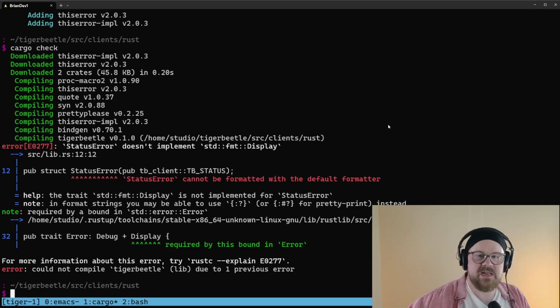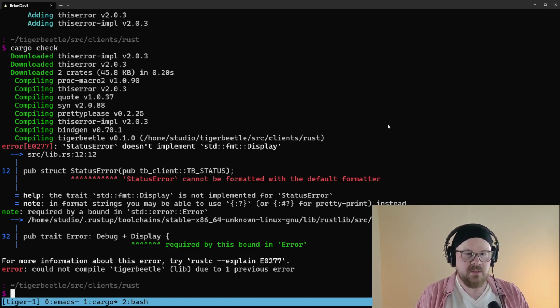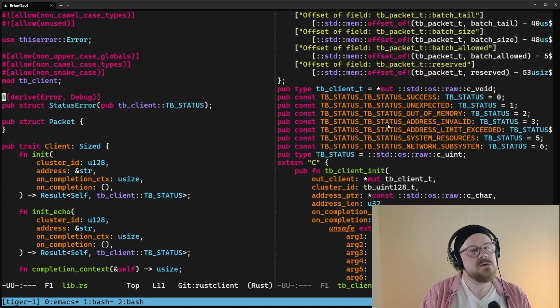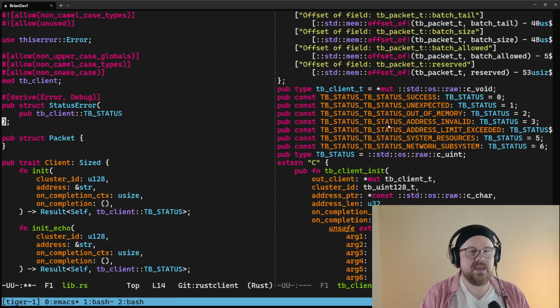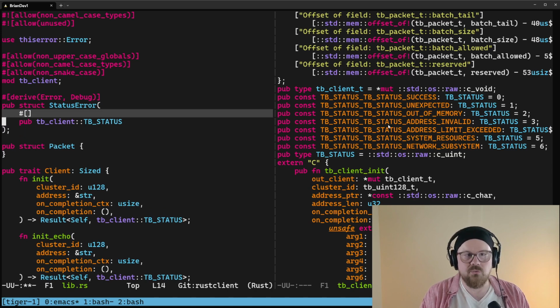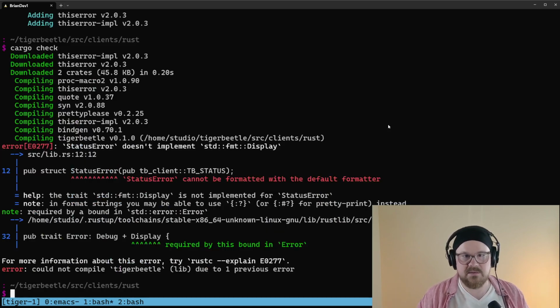Oh, okay, so status error cannot be formatted with the default formatter. That's fine. There's an annotation used by Derive that can make this format correctly. Like I have to put something here. And usually with this error, you're creating an enum for your errors. But in this case, it's a single type of error that wraps an int, so I'm using a struct. And probably there's something I have to write right here to say how to implement Display, because as you can see, our error message is saying we don't implement Display.